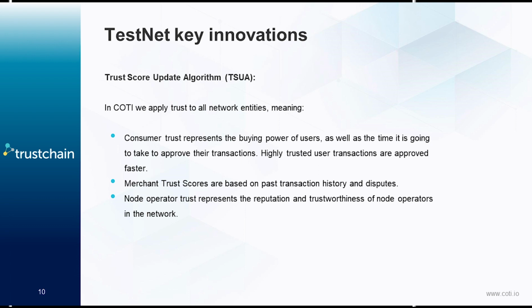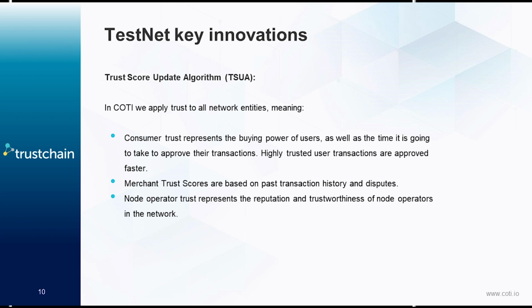For merchant, the trust score is actually like a ranking-based algorithm. It will show the consumer how trusted or what is the ranking of the merchant, which is something, for example, missing in PayPal. You transact with a merchant which PayPal processes, but they do not provide you how trustworthy or what is the ranking of this type of processor or merchant. It will also define the fees that this merchant will be required to pay per transaction, and it will also define the rolling reserve used for dispute resolution within the system.